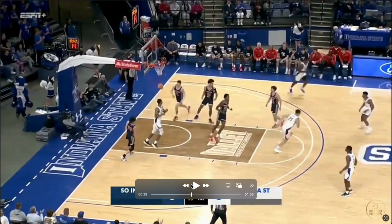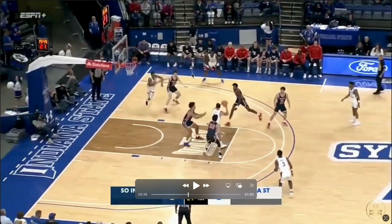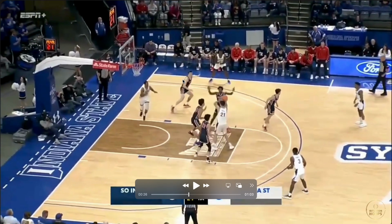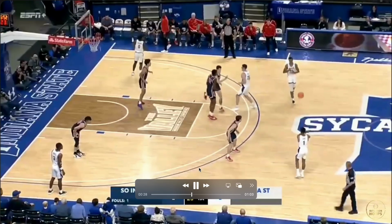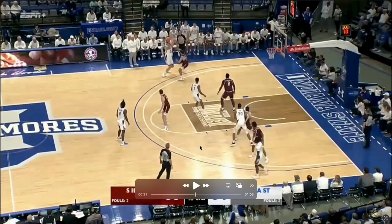And we see a classic Avila short roll manipulation here as he's pretty much looking at the wing this whole time, right? His eyes are this way, his head is this way. It looks like he's getting ready to pass to the wing, but of course the whole time he's fooling this defender, moving the defender with his eyes before easily slipping it in. And this kind of manipulation makes him a proactive passer. He's not waiting for the defense to react to punish them. He is moving the defense himself, which is just a wildly impressive trait for anyone, let alone a 6'10 sophomore who's as skilled as he is. Let's get on to the next clip, though.